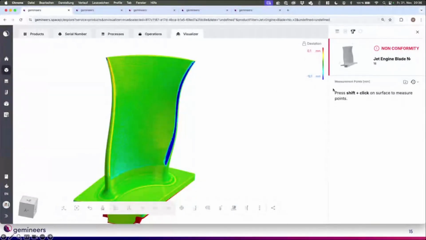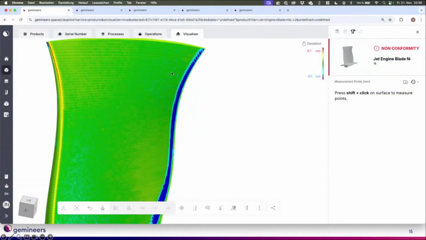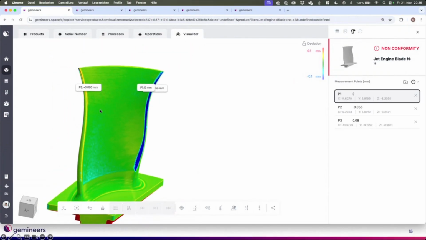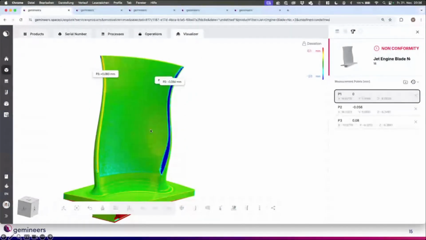Now, when you also want to identify, okay, how big is the problem? One of our newest features is to also put in some measuring points to say, okay, I want to know the deviation here. Okay, here it's on 0. Here it's minus 0.056. Here I have too much material left. So I can really see, like in a GOM system, I would say, or an optical measurement system, it doesn't matter which one, you can put some points on it, and also you can predefine them when you have series production, and then check if everything is good on this specific point.